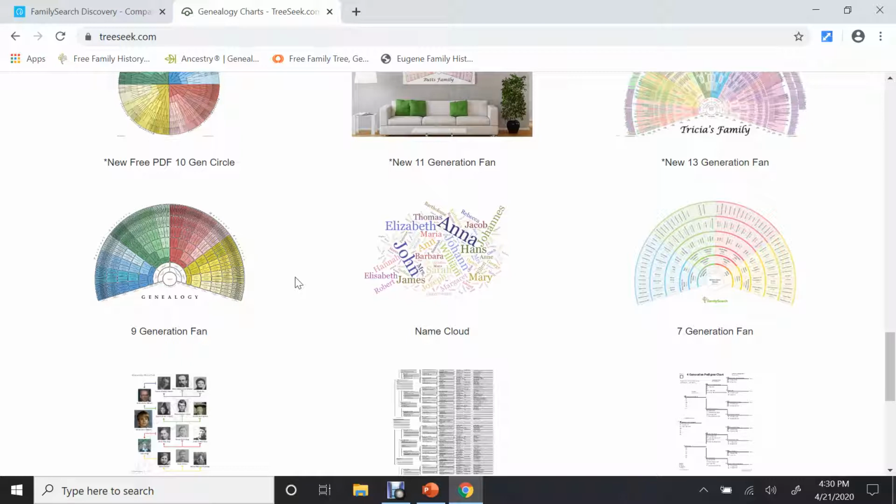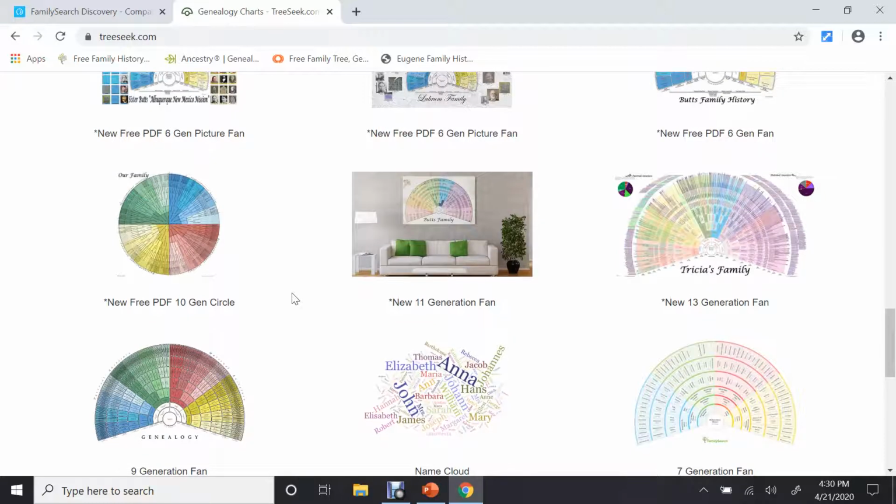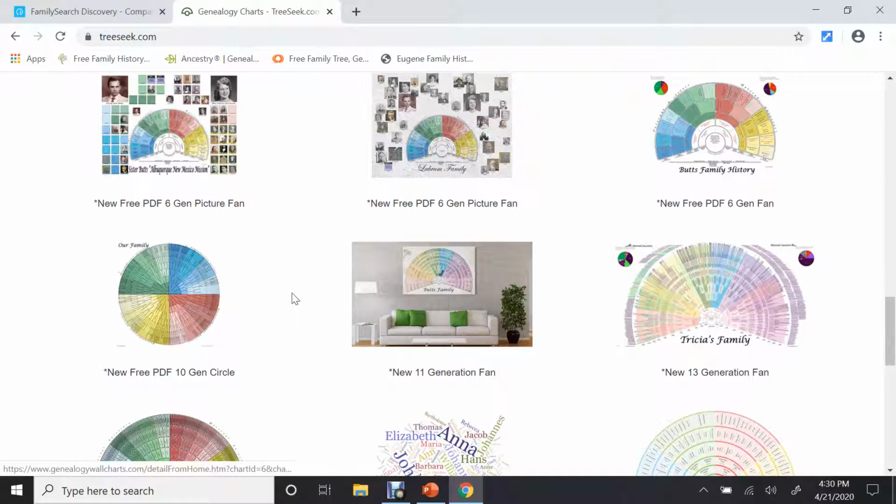Some of them are free, and some of them will cost you something to print them out. But if you're a nut on printing these out, this is a perfect site. You can find just about any different way that you can possibly print this out. So this is a great site for you. Try it out sometime.